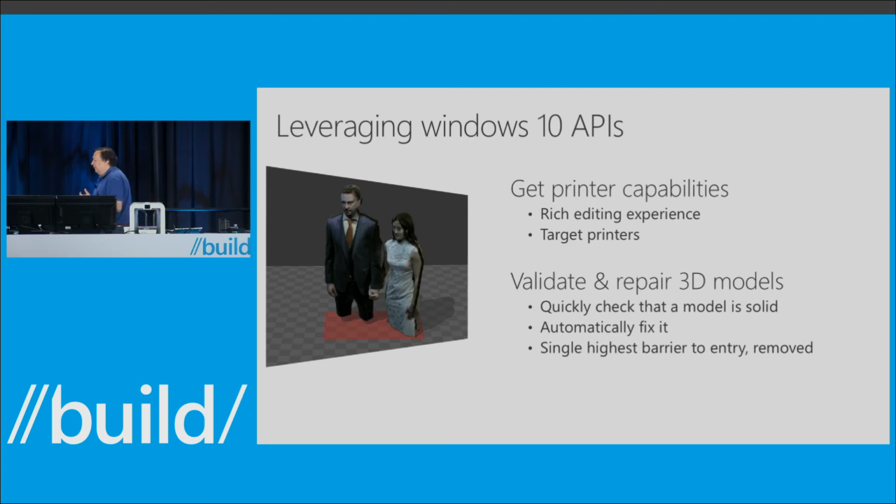For instance, if you're a CAD application, you really want to have a great deal of control over what you're doing. Maybe you don't want to just throw it over to our repair tool, because repair does change the model, and if you're a CAD app, you're probably very concerned about tolerances and the model being what you want. We're actually giving you a set of APIs. I talked in the workflow about the APIs to get information about the printer. What kind of material can it handle? What's the thin wall capability? We don't have all of the printer capabilities in Windows 10 yet, but we certainly know the volume and the materials loaded in the printer, so you can go through and do that selection.